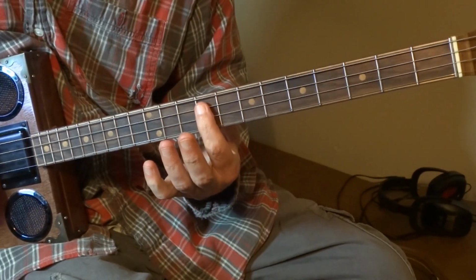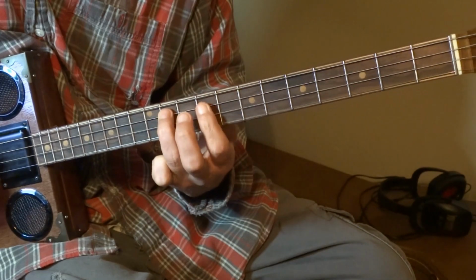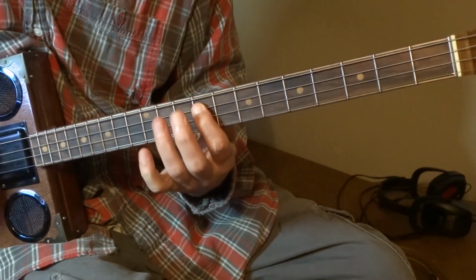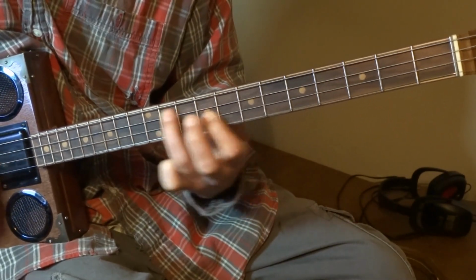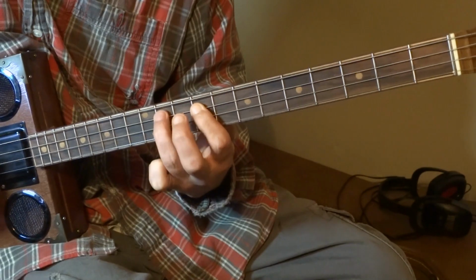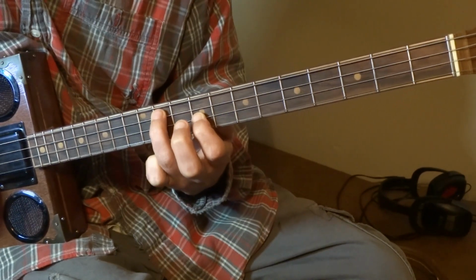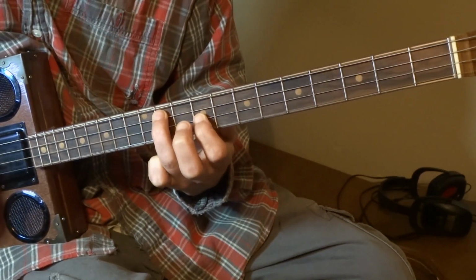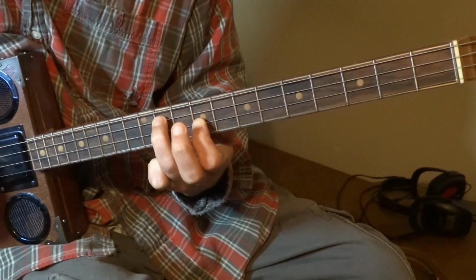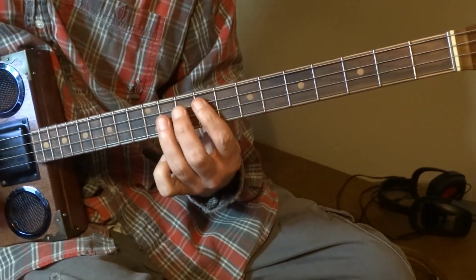Now we're going to go back down to the D string on the 9th fret. We're going to hammer on to the 11th fret on the D string. And right here we're going to strike on the 9th fret on the upper G string, except we're not going to strike that as a single note. When we hammer on to the 11th fret, we're going to place our index finger on the 9th fret on the upper G string and strike that as a chord. And we're going to give it a real quick little slide. So all of that together very slowly.